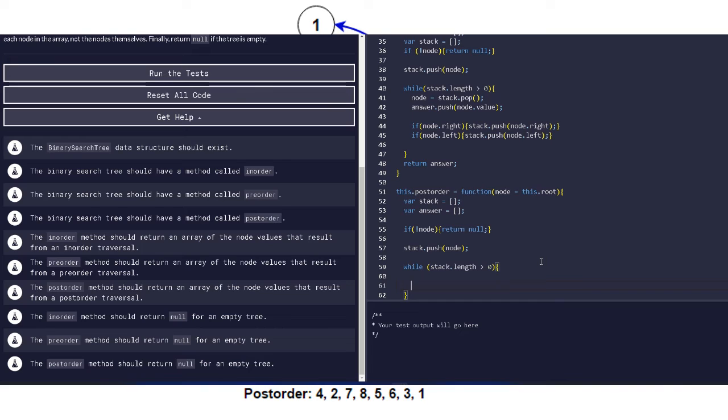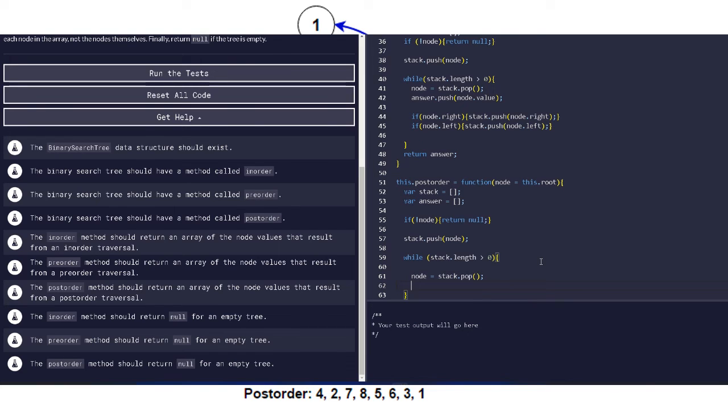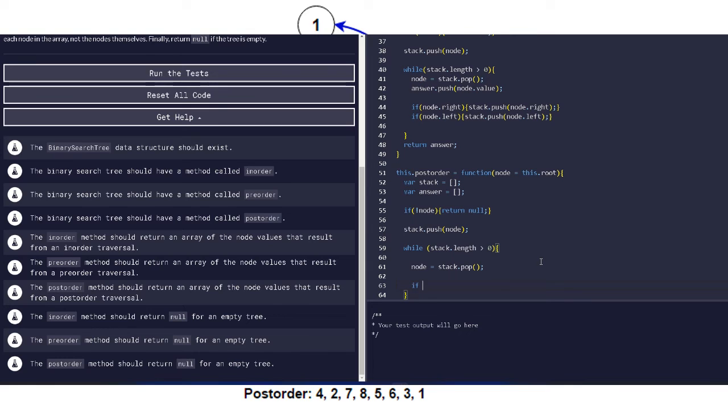Okay, so we will pop the stack, we have to pop the value on the node, and once we pop, we will have to unshift on the answer. That will be the value right here.